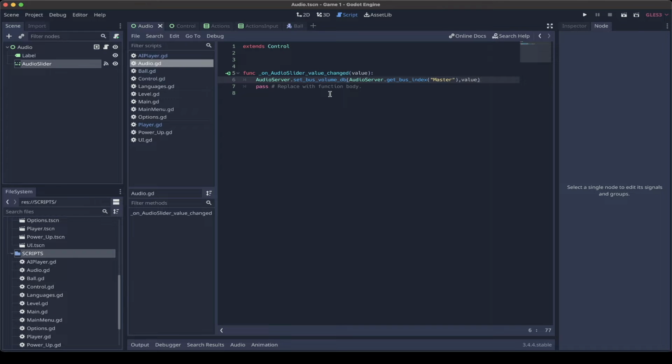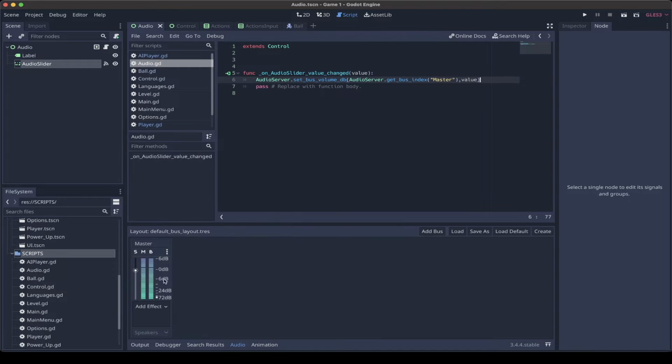This script is basically telling us to take the audio server, set the volume decibel value, and what we're doing is we're going to go in here, get the index of master, which is the only audio interface we have, and set the value to whatever the slider is.